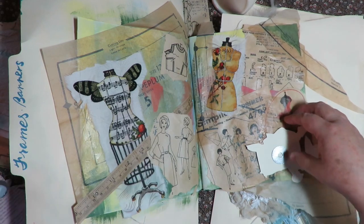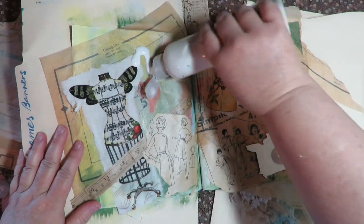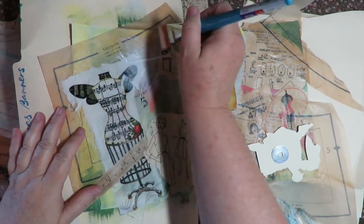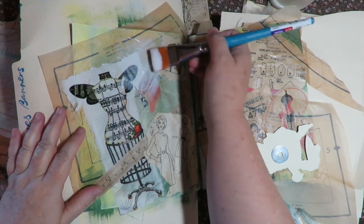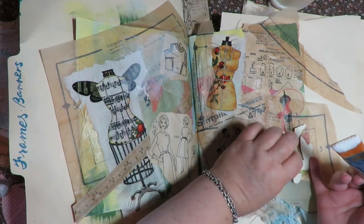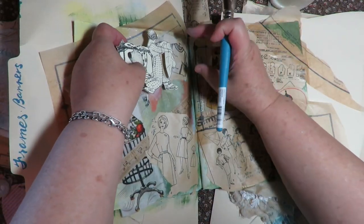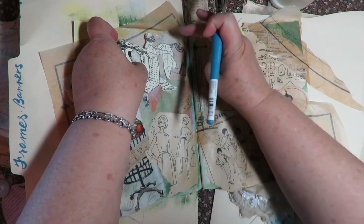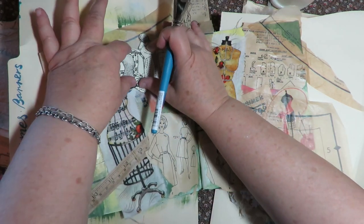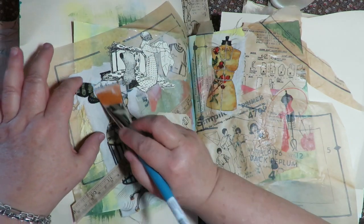And then what I'm going to do is put them in place with their Mod Podge. And you can be more cautious than this if you prefer, and let that glue dry, let that washer dry in place, but I'm not worried about it going anywhere. So I'm going to stick her down where she's going to go, and I'm not getting any Mod Podge on the front of this image, because I am going to add some color to that design.